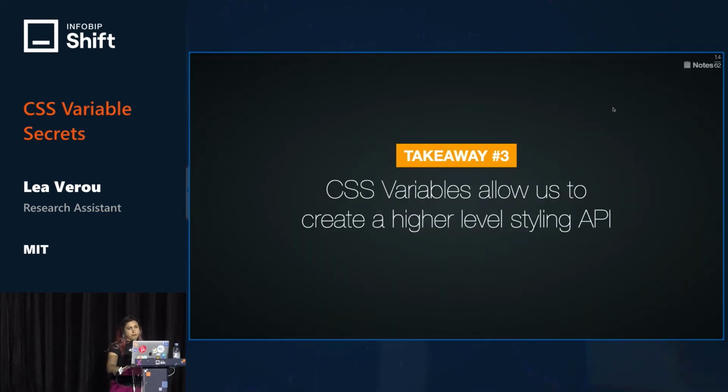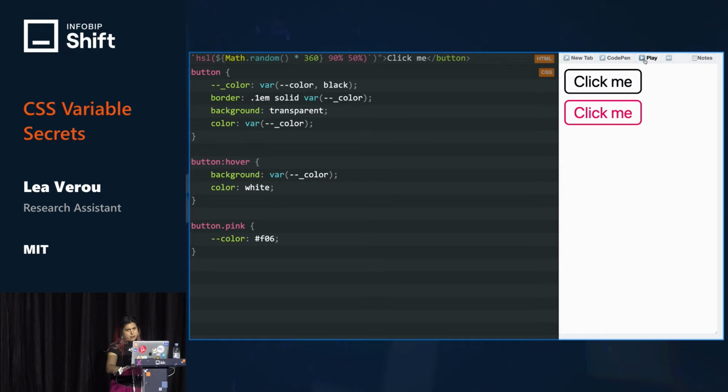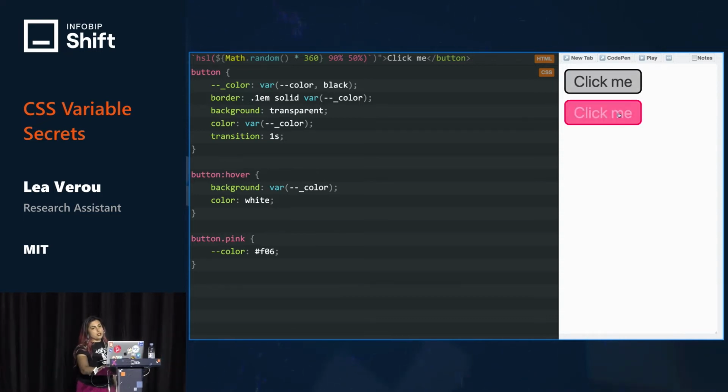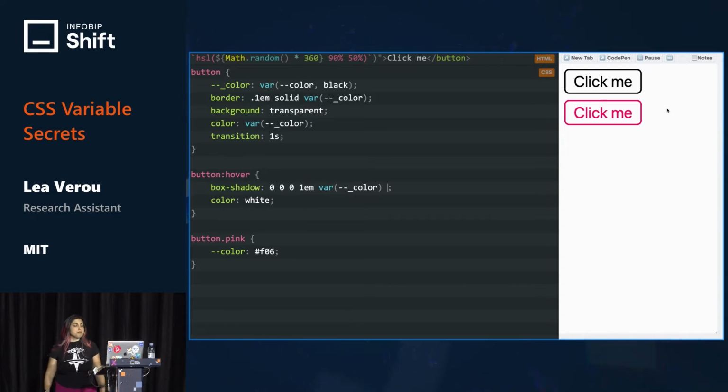Now, what else can we do? We want to have a transition effect so that when we hover over the button, we don't just get an abrupt color, but we want to get a nice transition. But we don't actually like the default transition that we get with the default of the transition property. So we want to have the border growing inwards. So instead, we want to use a box shadow that is styled as a background. And we can do that. And it works. It grows inwards.